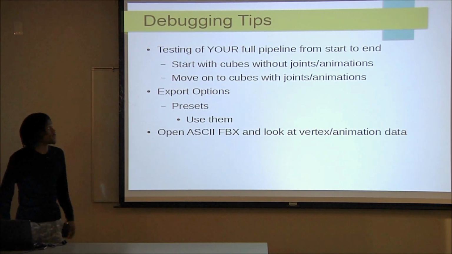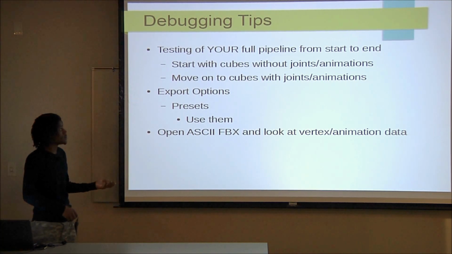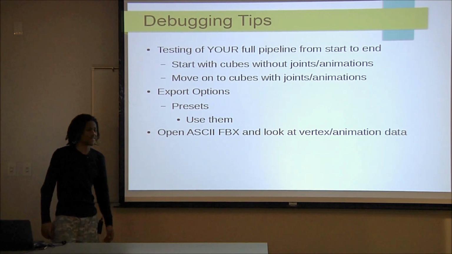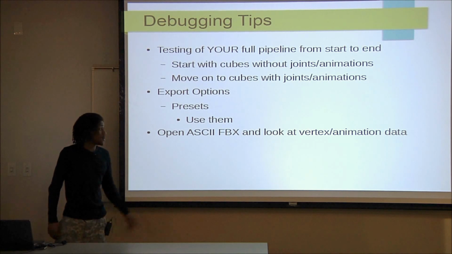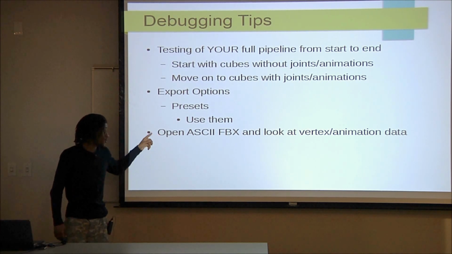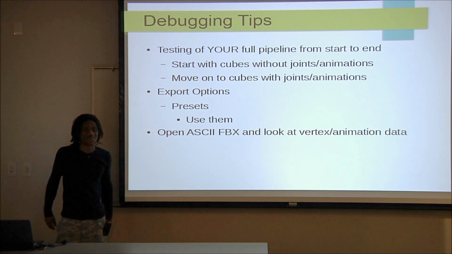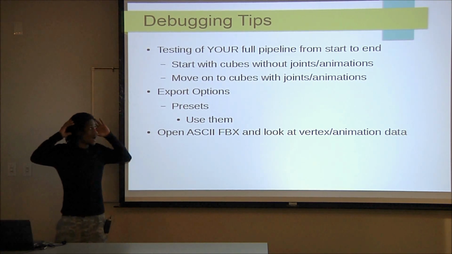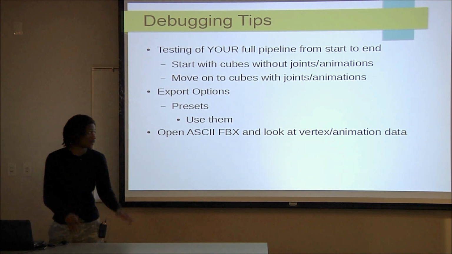My debugging tip is testing your full art pipeline from start to end. Start with cubes, export options, presets. I knew I had this slide in there, but I changed the order at the last minute and things got messed up. This right here is the number one. Well, everything is the number one thing I can recommend. All of this is a whole bunch of information that I wish I had when I started, something to look at and refer to.